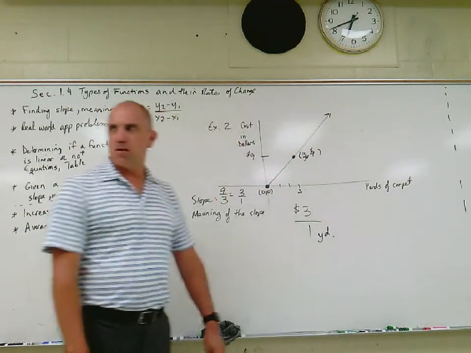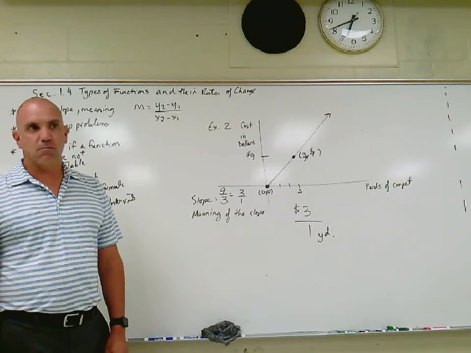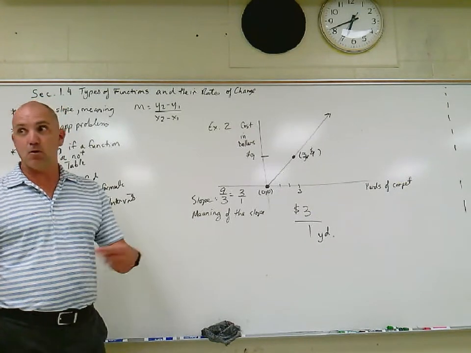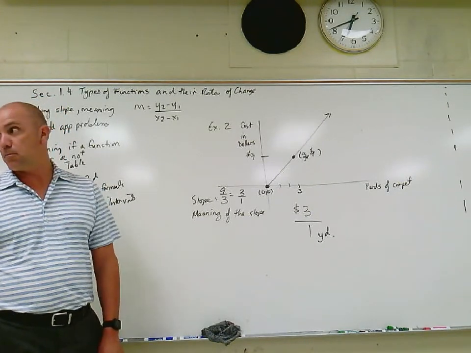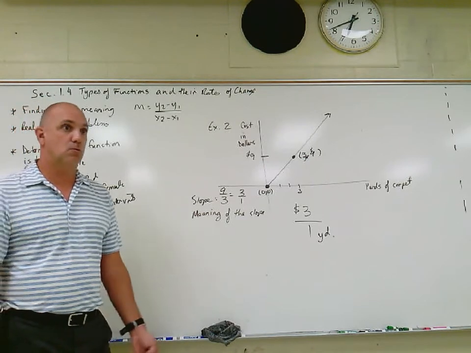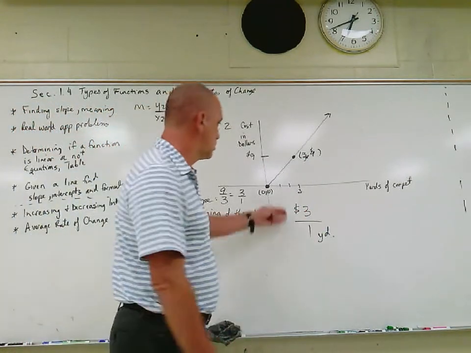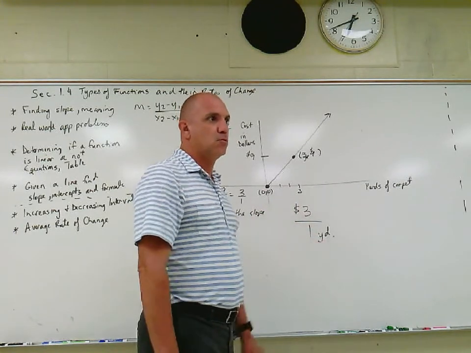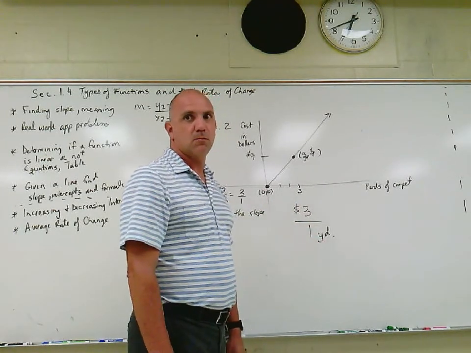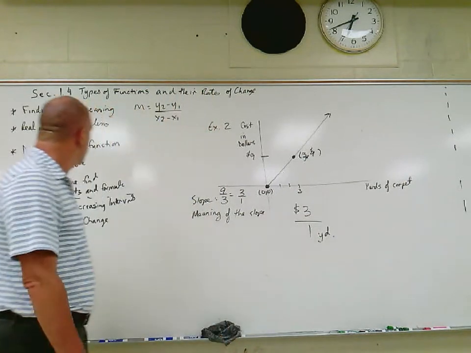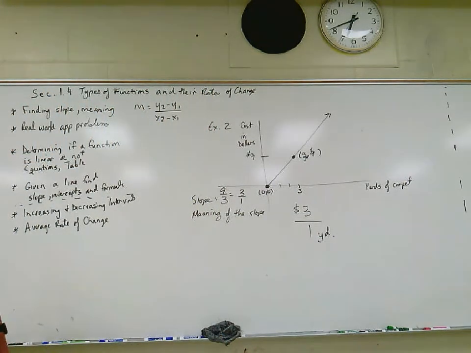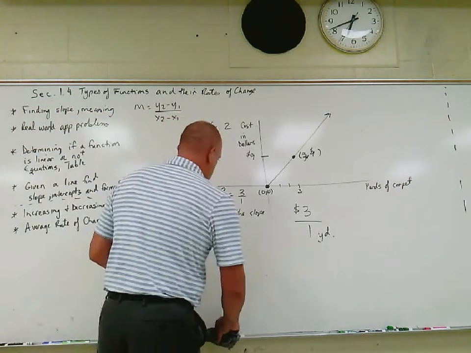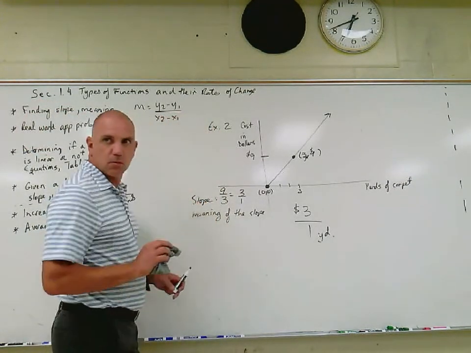So what do you think it means? 3. Yeah, so for every yard you buy, it's $3. $3 a yard. That's how they price it. Okay, so your real world answer is $3 per yard. So do you see? I think it's helpful if you put your units when you're writing this out. Okay. Any questions about that? Pretty simple. Okay. All right. Can I erase this?